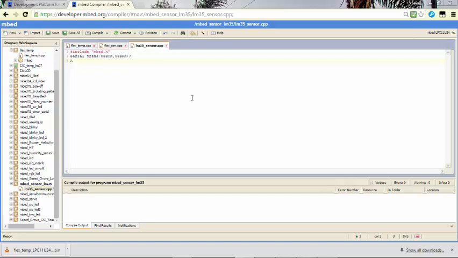AnalogIn, and give a pseudonym, suppose sensor. Then, for indication purposes, I use my own board LEDs. These are the 4 LEDs, so no need to define them one by one. I will define them in terms of a bus.